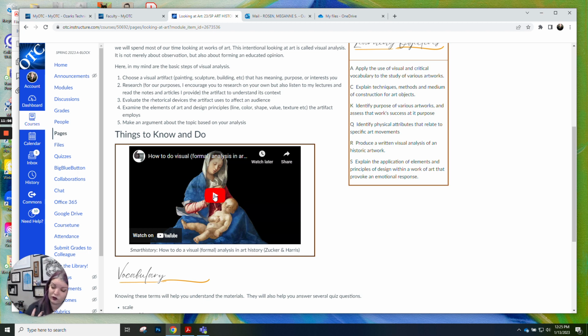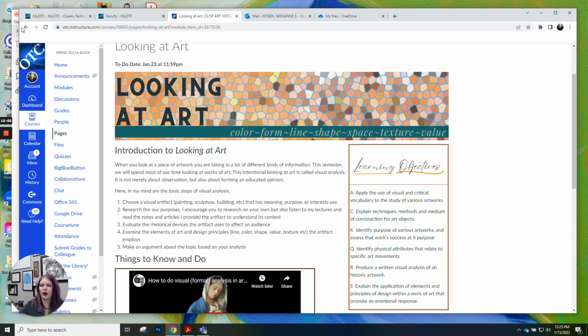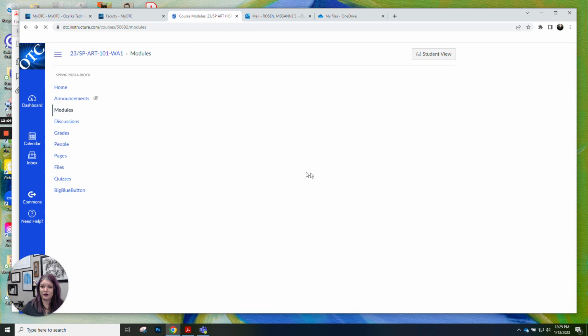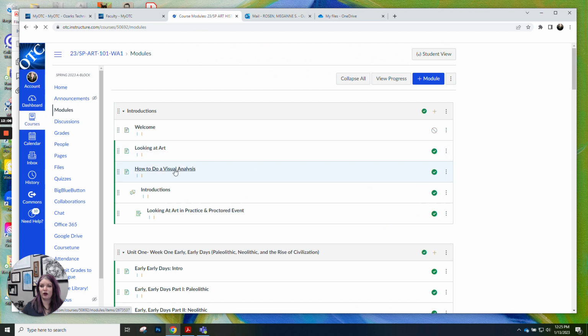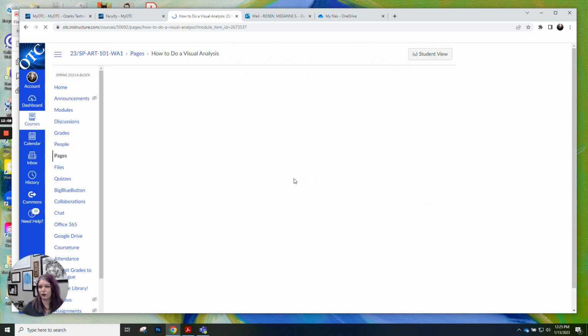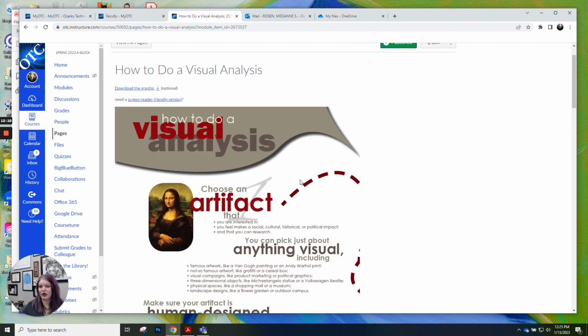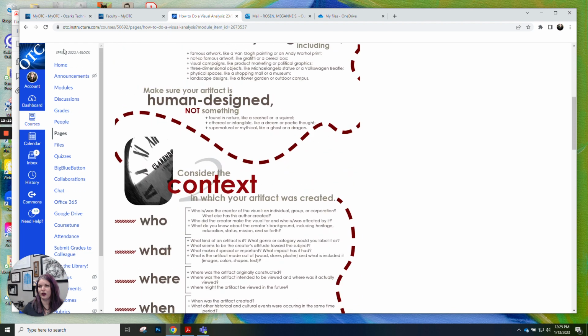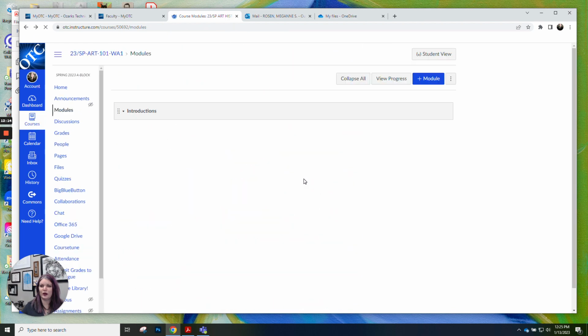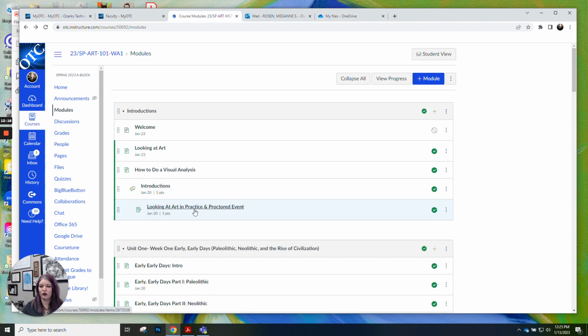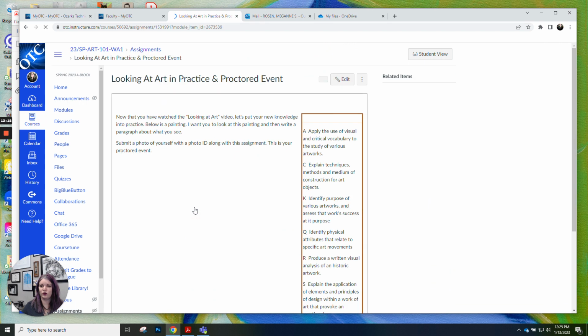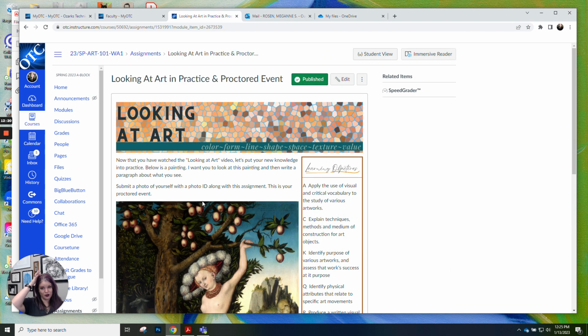This is some other art historians doing a visual analysis of a piece. It's not very long, it's really well done. So you'll watch that. And then I also have another page on here that just has a breakdown of the steps of doing a visual analysis, okay? And then you'll go here and do your looking at art assignment, okay?